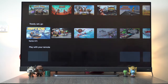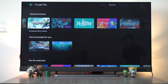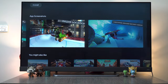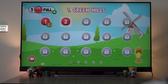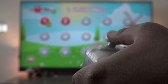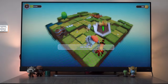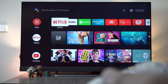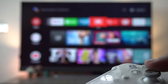The C8 runs on Android 9, so you can also install supported Android apps and games from the Google Play Store. Thanks to the C8's built-in Bluetooth, you can connect multiple accessories along with the smart remote. You can pair your gaming controller as well and use it to control your TV or play Android games on it. But most Android games will not run properly on the C8 because of the less powerful chip — after all, it's made for watching videos, not playing games. In my experience, controlling the TV via controller is much better than using the smart remote, though it's up to user preference.